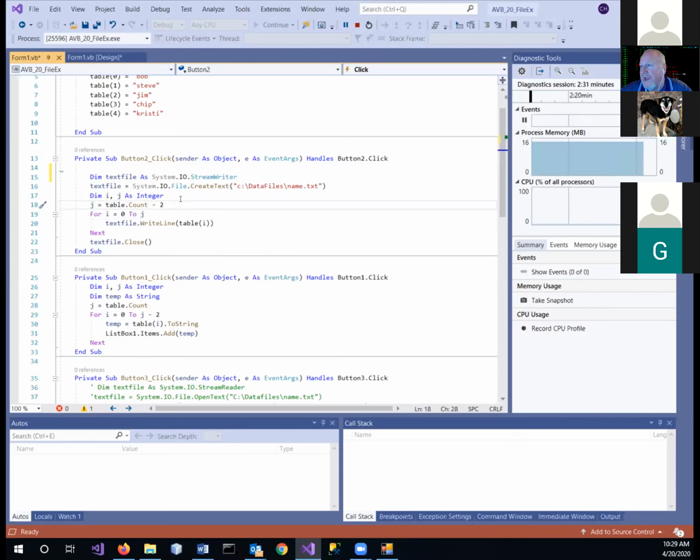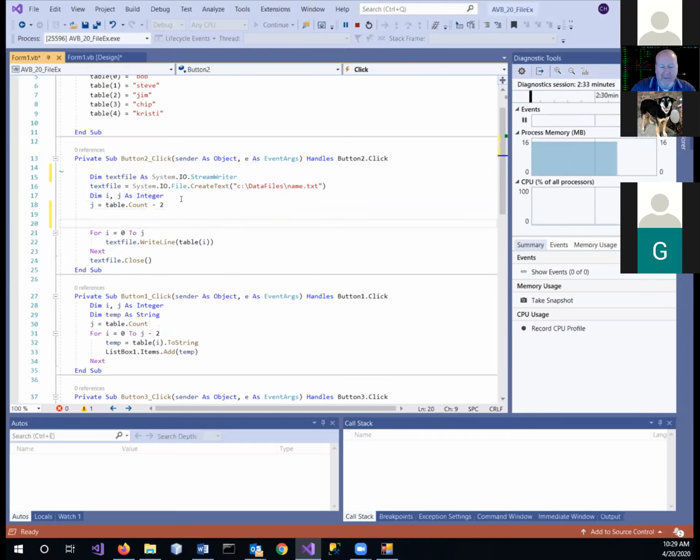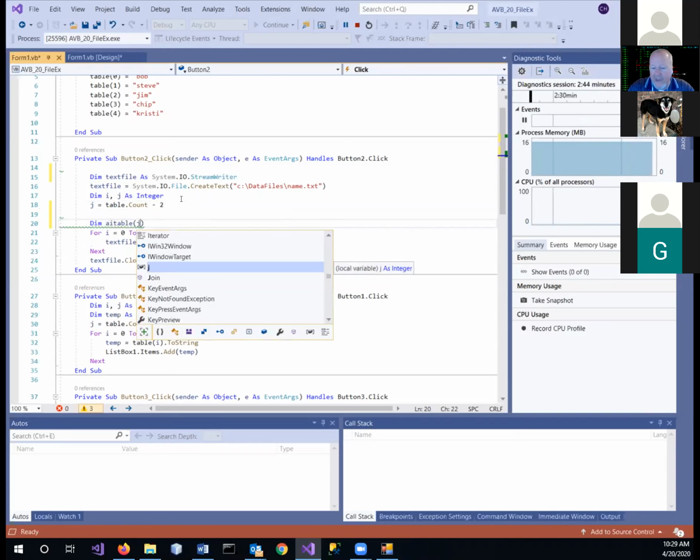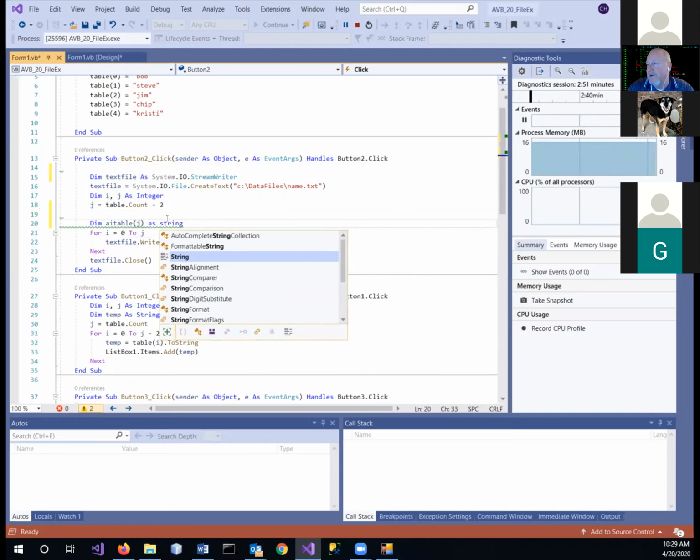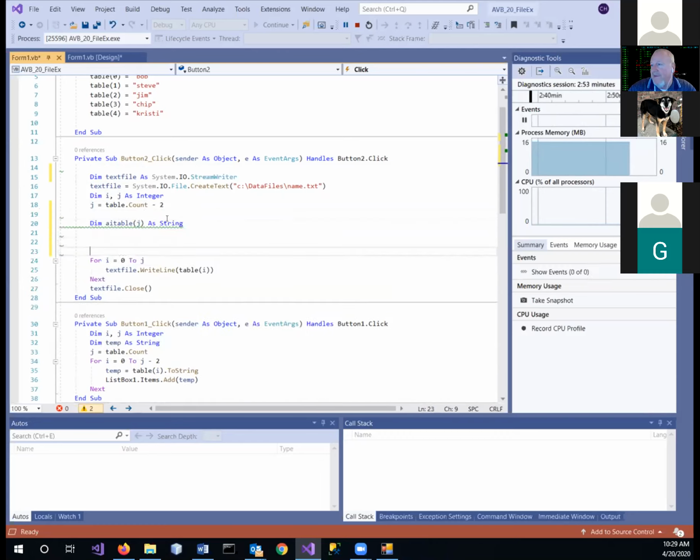And then I would create right after that, I'd do something like this. I'd say dim the AL table, because now it's not an array list, it's a regular table, right? And tell it to make it the length of that variable, correct? And when you do that, just tell it to do it as a string, because that's your array. And then set up a for loop before you write it out, that comes through here and does this for I equals 1 to j, correct?